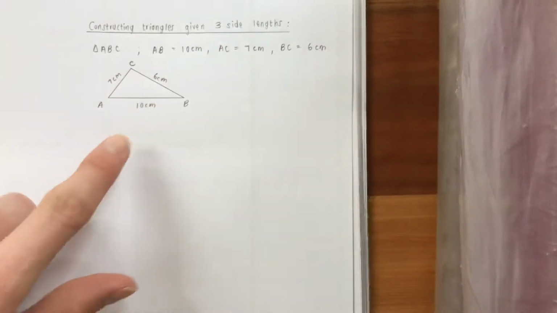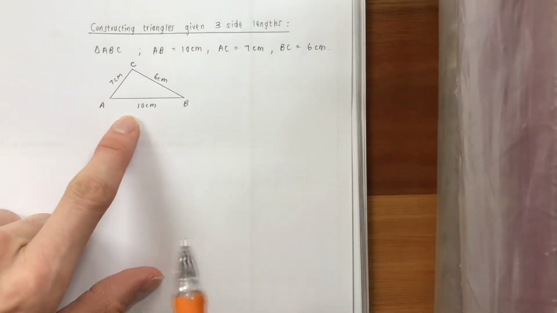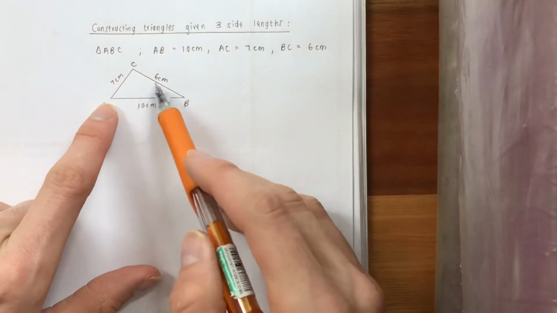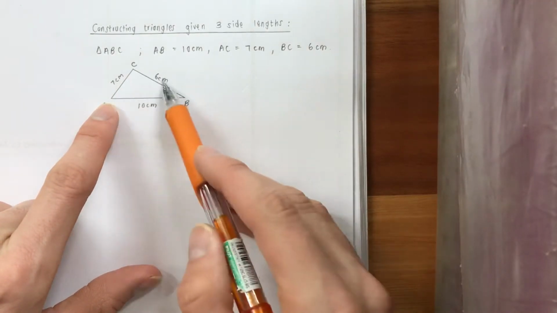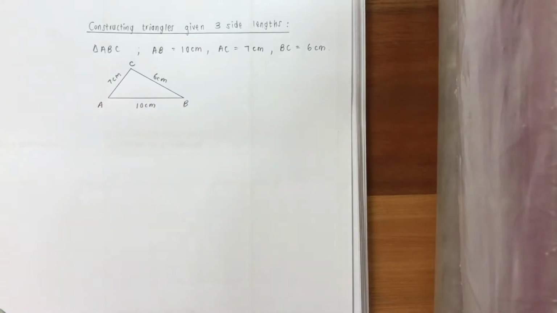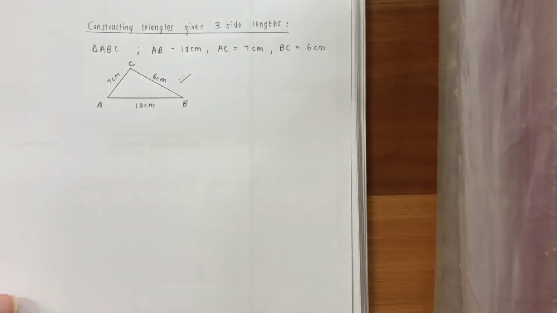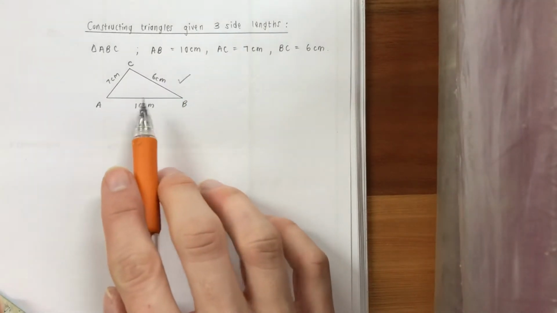Just looking at this triangle, you can see it's not drawn to scale, because this is a longer side than this one if you look at the dimensions, but not if you look at the drawing. But it doesn't matter. This will give you one mark. Always start with this.